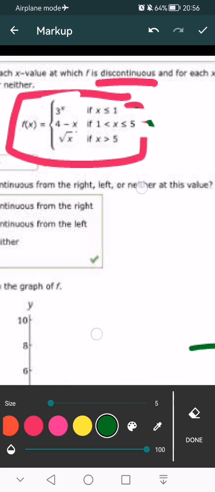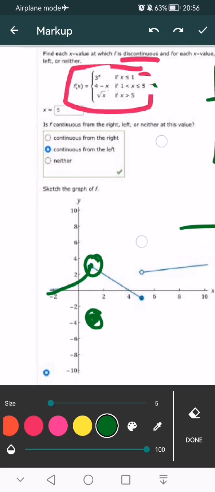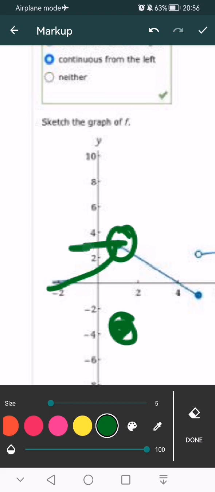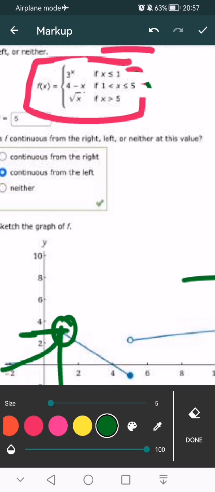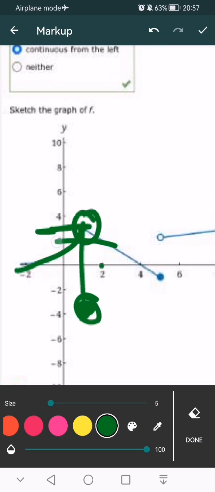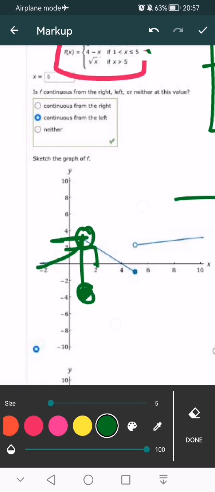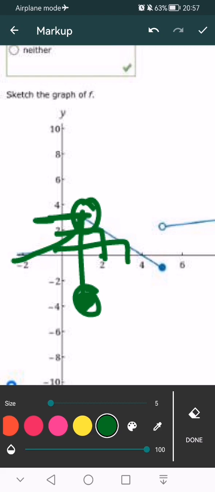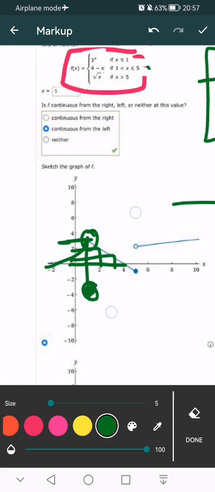But when I draw the open circle on the closed circle, that will be closed. So let us start again. Because 4 minus 1 is 3, at 3 here I have x is 1. And again, let us substitute by 2: 4 minus 2 is 2. So when it is 2 it will be 2, as you see here. Let us do now 3, it is 3, like this. Then 4, you can see now 4 minus 4 is 0.